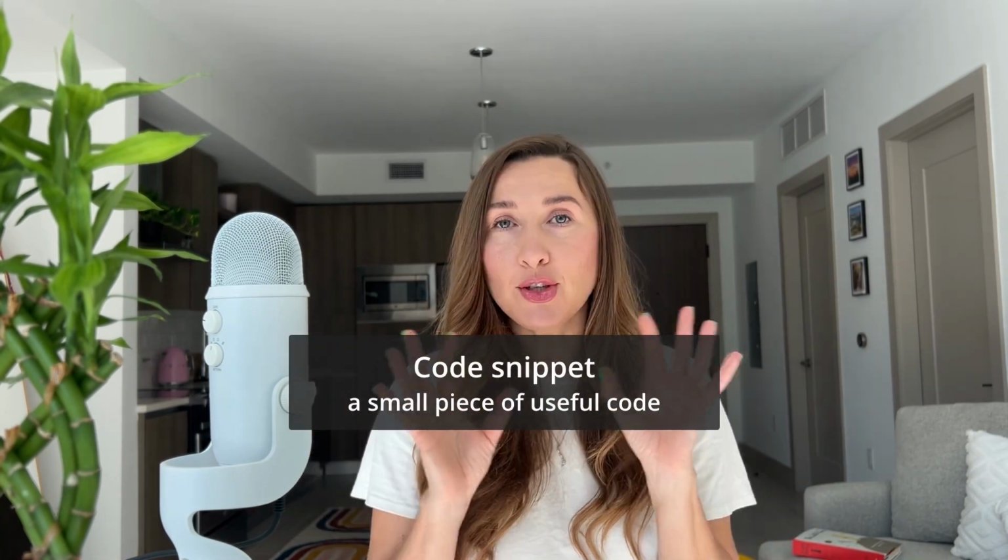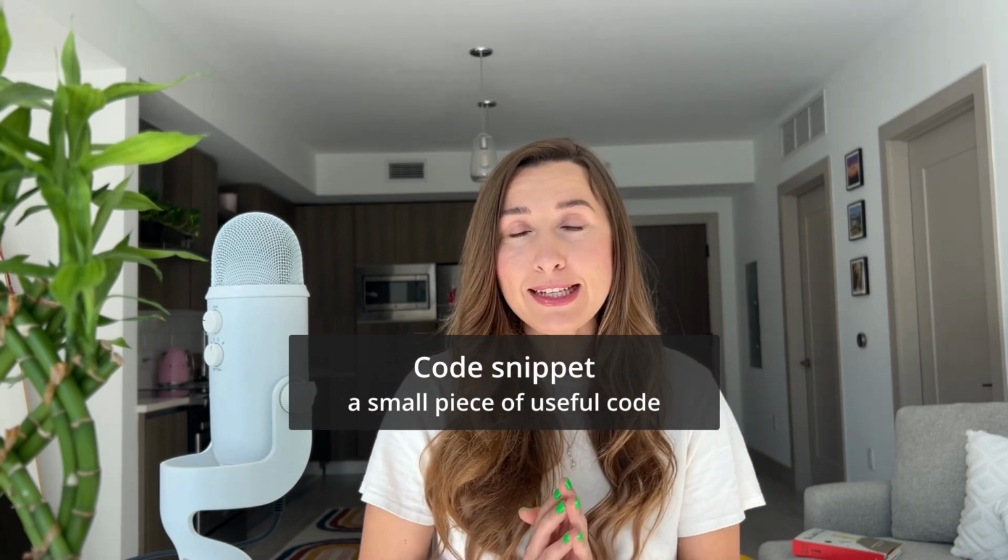You can talk about lessons learned, something that you recently learned. If you are a software engineer, you can post code snippets, right? Talk about some code that you have written and how you managed to do that. And of course, don't forget about some personal content. Talk about some of your hobbies. Talk about things that really excite you. Talk about things that you want to share with the world. And your page will be very, very interesting for everyone. This is your starter pack, how to start building your social media presence.